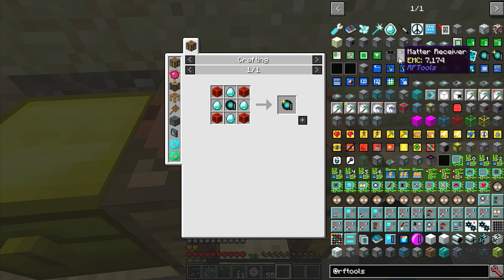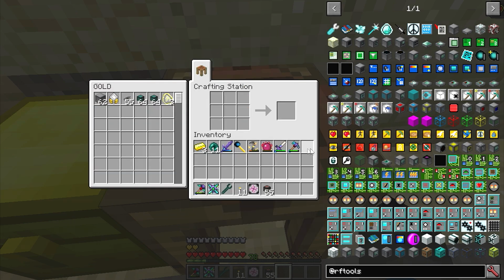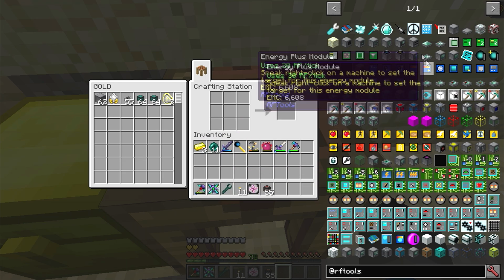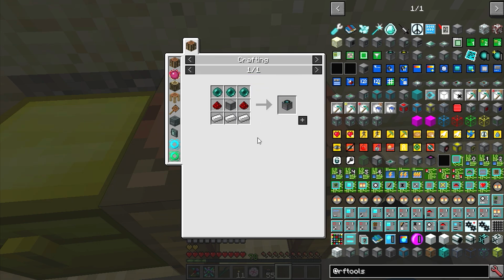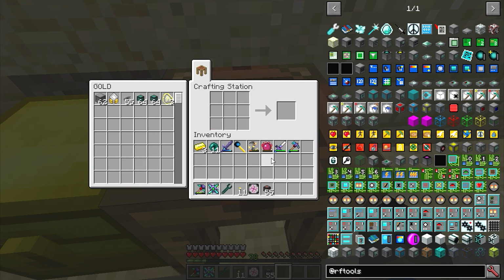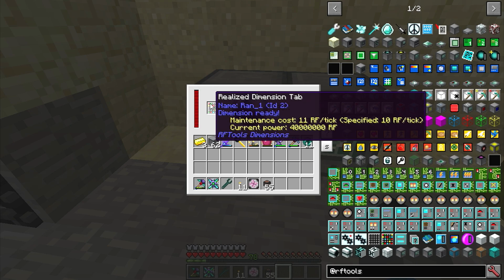Alright, so we're going to need a matter receiver, a matter transmitter, and a dialing device. So let us get going with a matter transmitter. Alright, let's see what we're going to need. Okay, first off, a lot of stuff in RFTools needs a lot of enderpearls. So if you don't have an enderpearl source, you're going to need one immediately. Alright, so I'm going to grab my enderpearls, grab my machine frames. I'm going to head to the house and I'll meet you over there. Be right back.